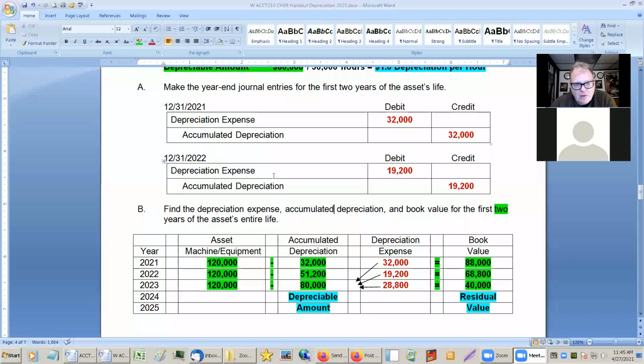Now, you may say, well, does anyone use this? Yeah, they do. And the tax tables are all based on this. So when you do your taxes, for any company or business, or even personal, if you own a building, something like that, this is what the tax tables are based on, the double declining balance method. So while it's not intuitive and quirky, it's actually used quite a bit. Okay, so let's go to it.